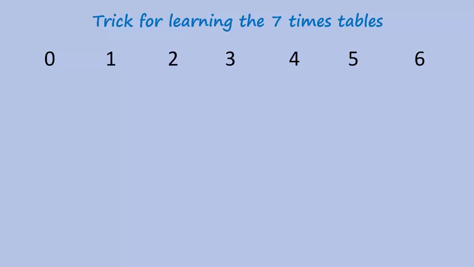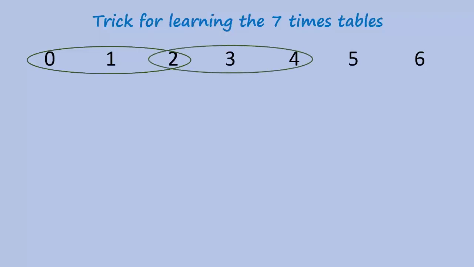And we're going to put a loop around 3 of those numbers, and sometimes that loop is known as a snake. Now we're going to put a loop around another 3 numbers, starting with the last number in the previous loop. So starting with the 2, we're going to put a loop around 2, 3 and 4. And for the next 3, we start with 4 and we put a loop around 4, 5 and 6.